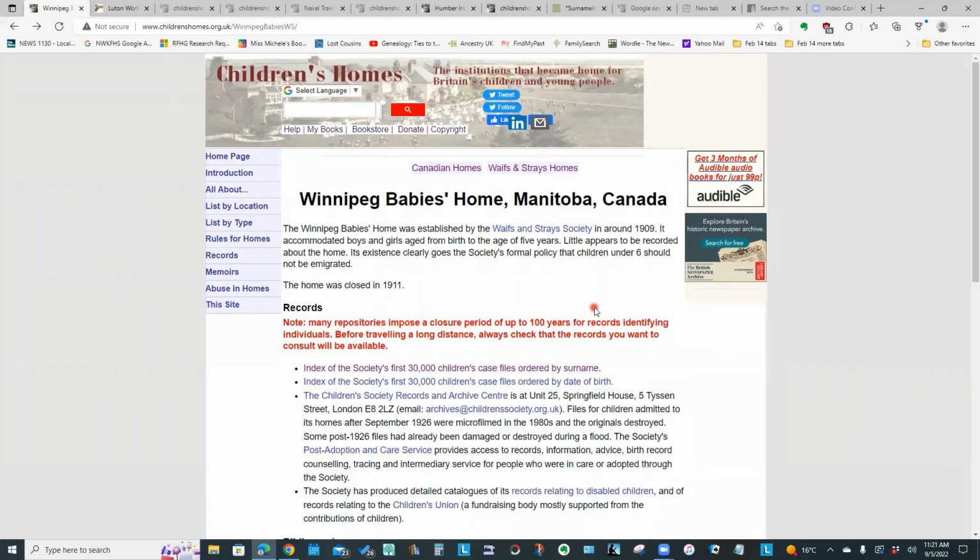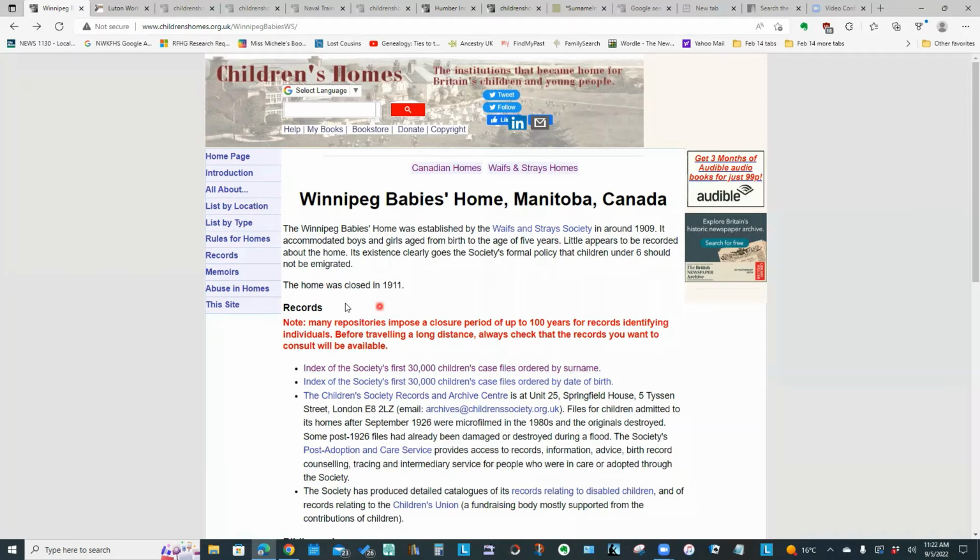So the records of where they ended up might very well be in the British archives as referenced in some of these sites, some of these pages.